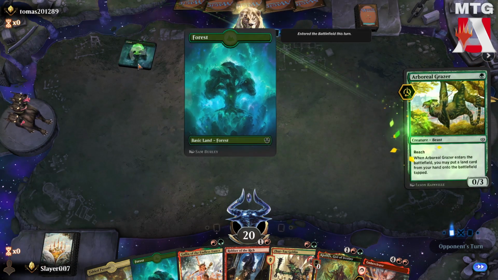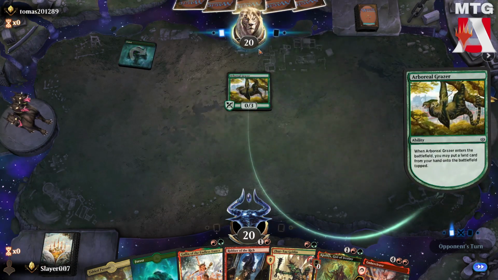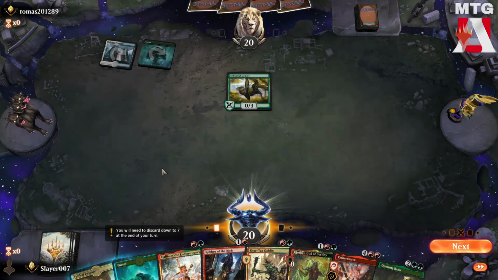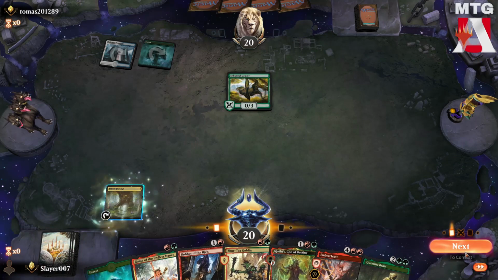Playing against Bant Ramp, probably, or Simic Ramp. See if we can make this happen. So this is Bant Ramp, sure. Play Fable Passage, pass the turn.